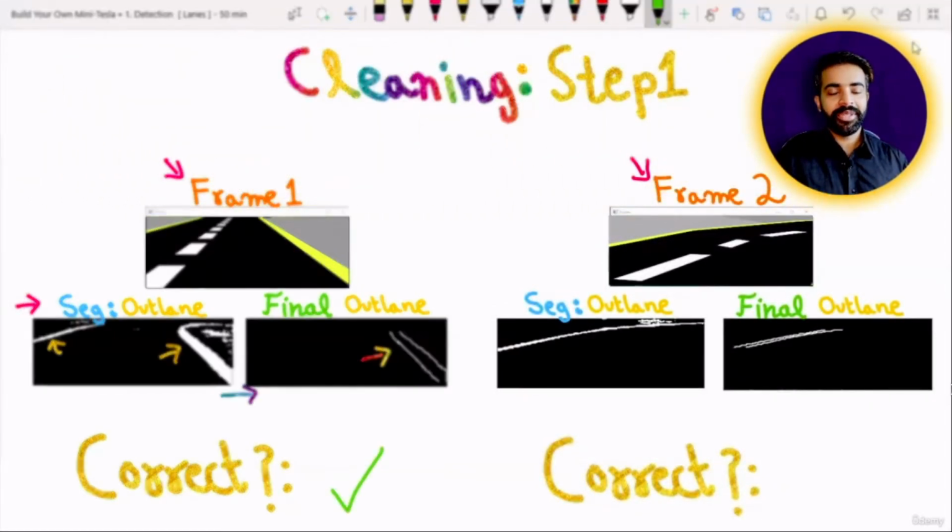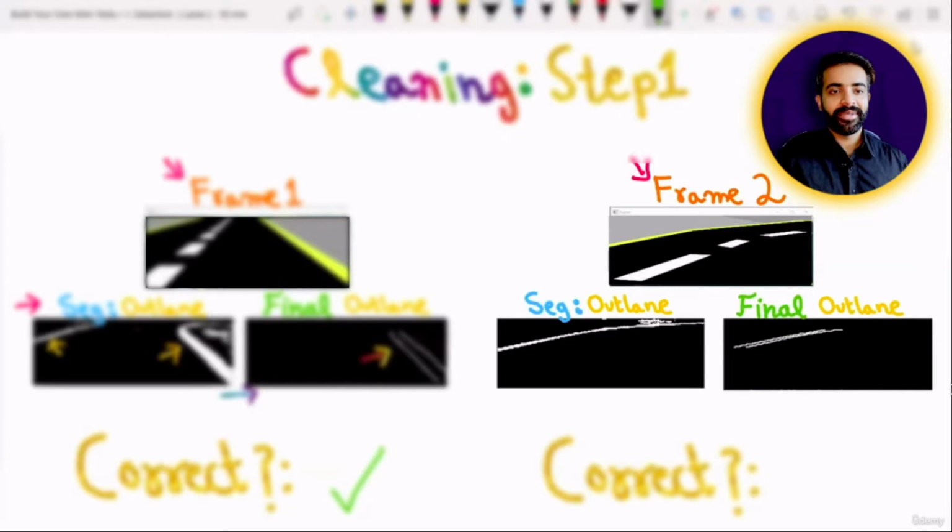Now let's look at example 2, or frame 2, of this stage. This here is another frame. Looking at this frame, you can see that the only visible outer lane is the left hand outer lane. So segmenting based on yellow color would only give us back this left outer lane as the segmented outer lane. And processing this further would only break this down further into two boundaries.